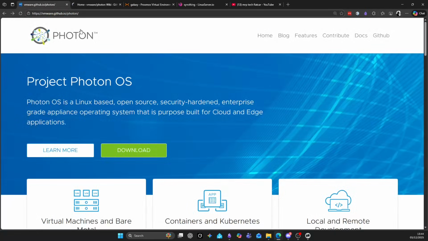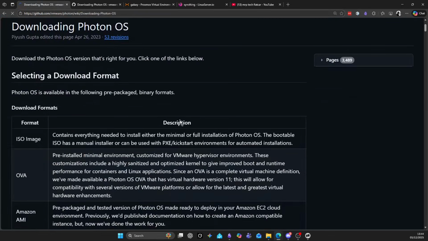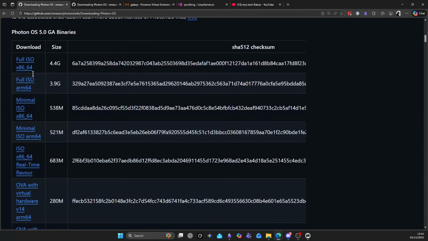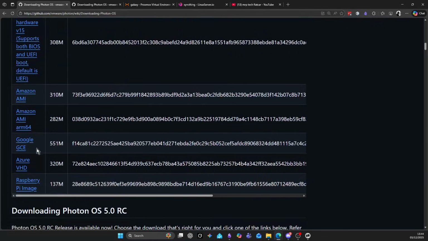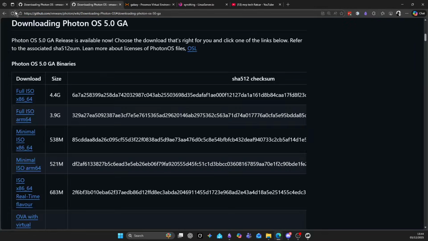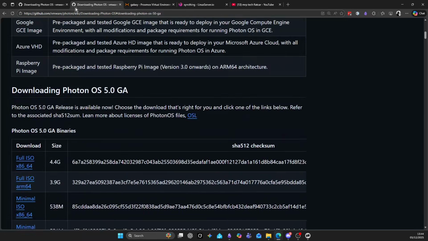Or if you go into their website, you just click a download button and it will take you to a GitHub page where you can choose what kind of ISO file, what kind of image you want to use to run PHOTON OS. As you can see, there are quite a few options. We can go with full ISO for ARM, minimal ISO, and so on. And you can choose, for example, if you want to run inside Amazon or Google Cloud, or Azure, or even on the Raspberry Pi. And if I go on this page, which is loading, here we go, it pretty much takes me to the same place. So you can go to the download section via website or via GitHub repo. I'll leave a link to this page in the description below just to save you a couple of seconds of hunting around for where to download.